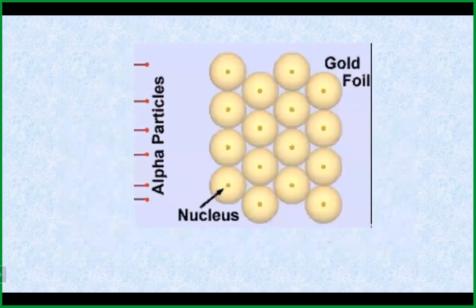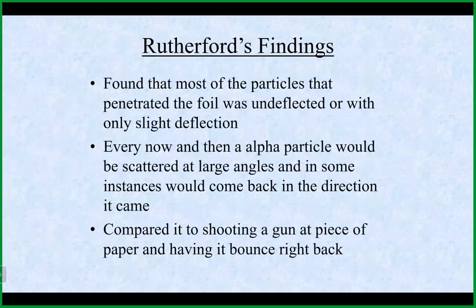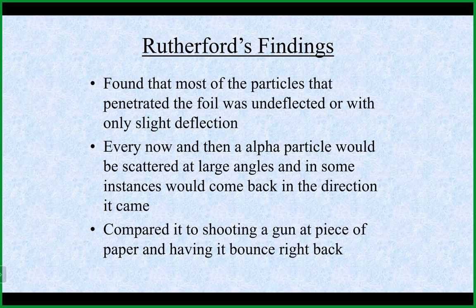So this was really surprising for Rutherford to see: most of them went through undeflected, but every so often these particles bounced off at really large angles. He compared it to shooting a gun at a piece of paper and the bullet comes back to you, not really what you're expecting to happen in those types of cases.